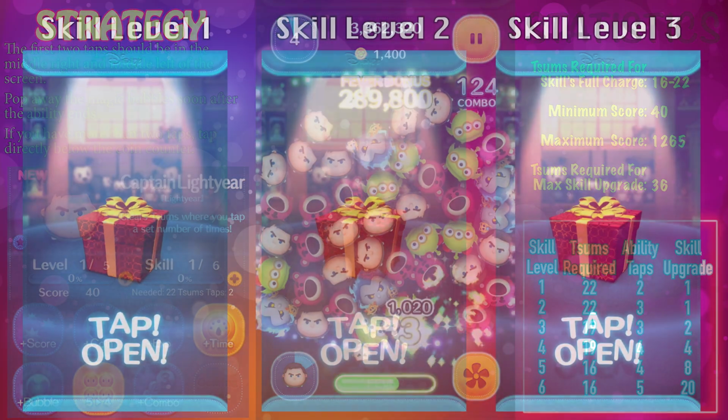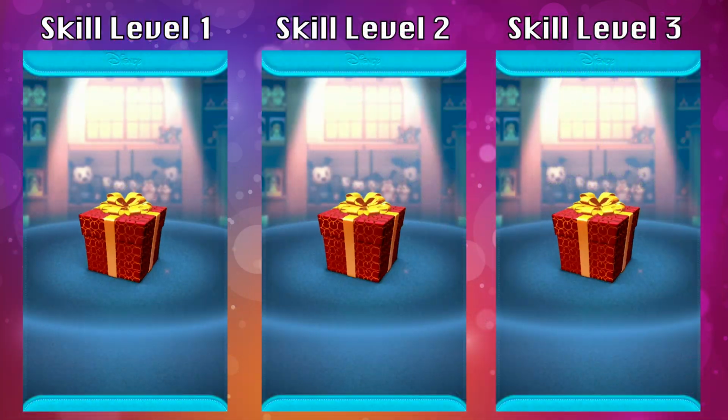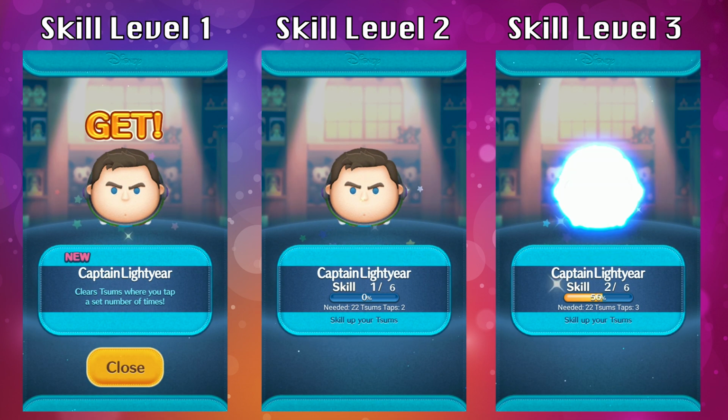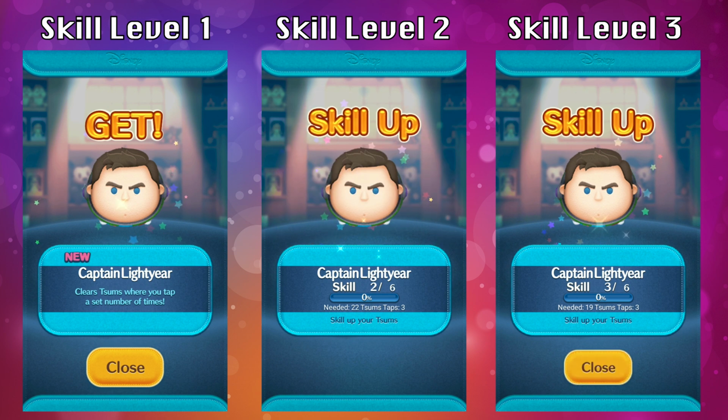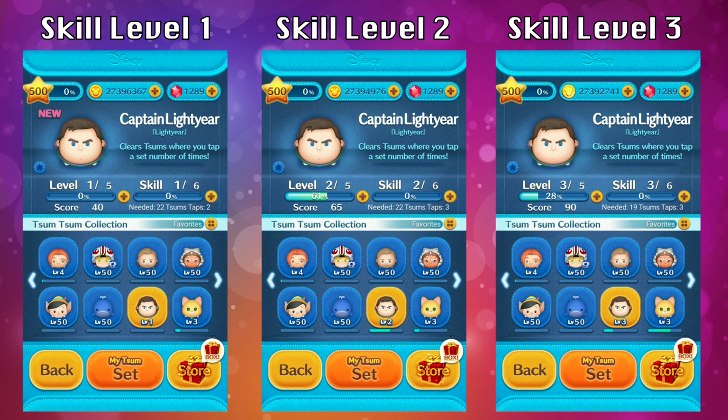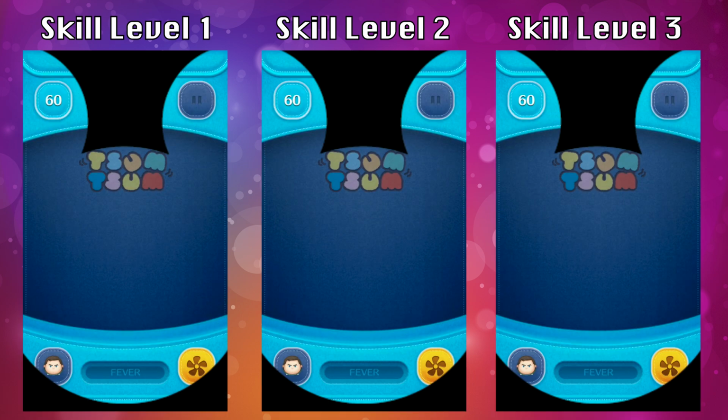In this portion of the video, I'm going to show you a side-by-side comparison of skill level 1, 2, and 3. The major difference between all three of these skill levels is two things, one of which is how many zooms you're going to need to activate the ability. For skill level 1 and skill level 2, you're going to need 22 copies of Captain Lightyear cleared off the screen to activate his ability. But for skill level 3, you're only going to need 19. The difference between skill level 1 and skill level 2 though, is that you're going to get an additional tap, and that laser beam actually matters a lot.